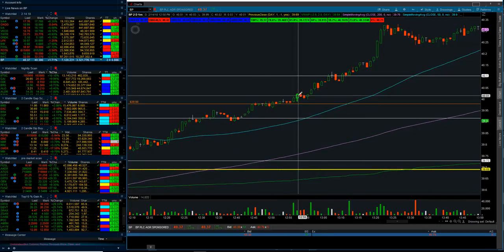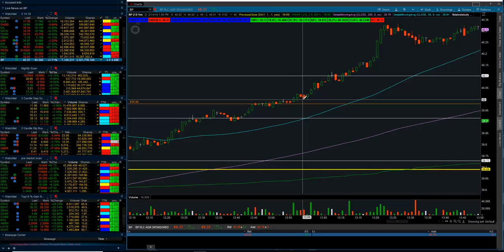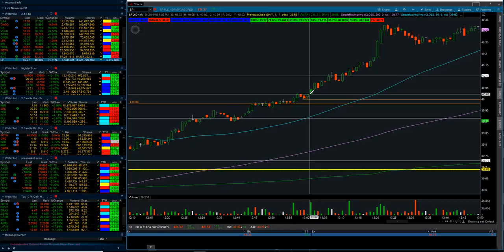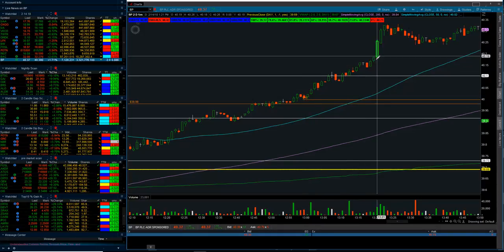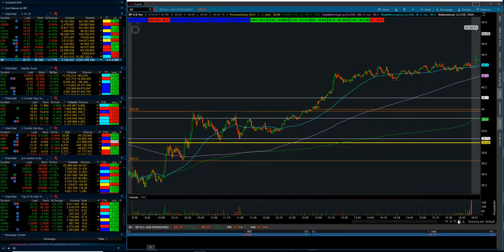I saw it gap up to 41, and right here when it pulled back and it held 40, I took it long. I used my E-Trade account to trade UAA, and then I used the TradeNet account to trade this, and I'm still in BP. So I'm in overnight in both, and BP now I'm up to 40.71. I'm banking right now, and it just ripped and ran, all the way up to 40.71. So those were the stocks that we put on the watch list.